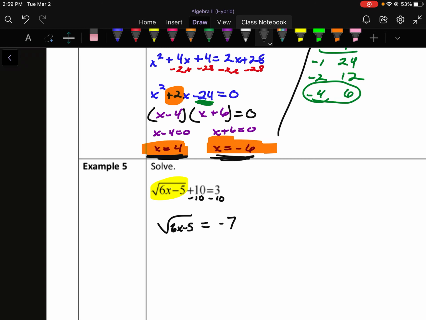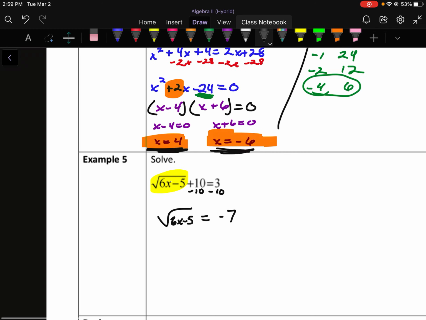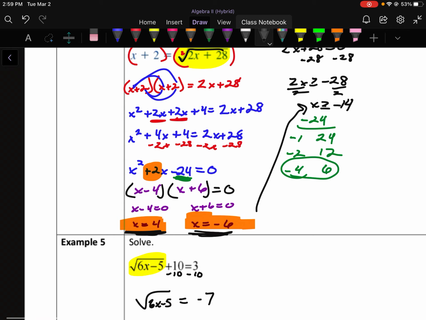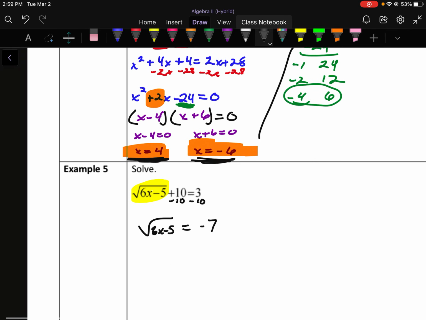If you think about this logically, we just said in all these examples, you need to make sure that your radical is not a negative number, because we can't take the square root of a negative number. But also, can you take the square root of any number and get a negative number back? Is there any number you can think of? Hopefully you're telling me no, you can't take the square root of a number and get a negative number back. It just doesn't work like that.